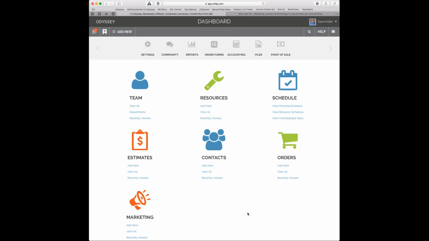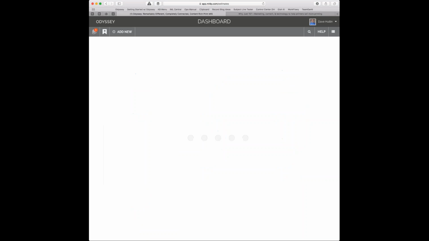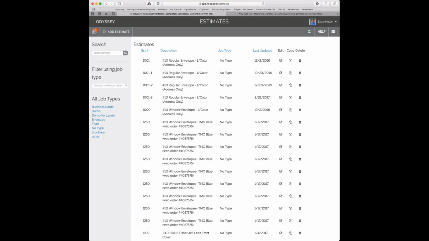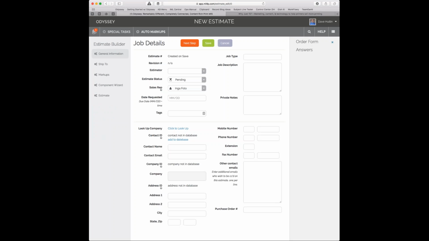Odyssey can also handle the more complex orders, and oftentimes those are going to start out as an estimate. So that's just starting out with that blank piece of paper, and how do we turn that into printing? It might be that we're using an estimate here. So a lot of this information we can just pull right up from the database of information that's within Odyssey.